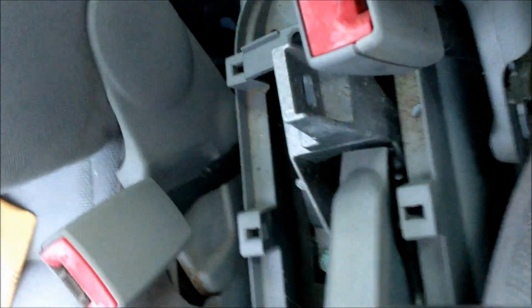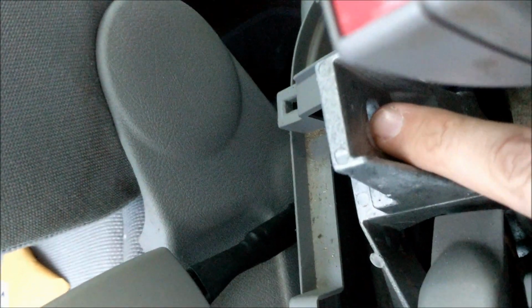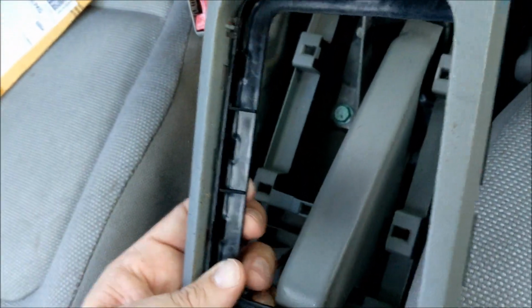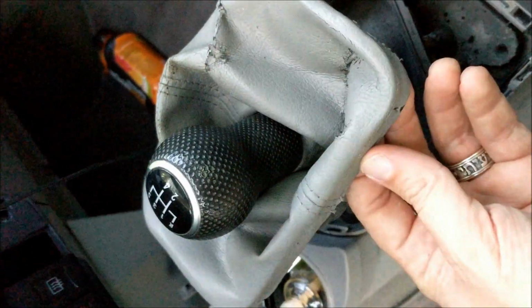To get the armrest thing out, there's a bolt that you'll need on the end of here after you snap some plastic off. The other thing is this top piece just kind of snaps out. Now the crucial part here is getting this thing out of the gear shifter. There's this little black piece that sits in here that snaps in underneath this plastic. It snaps in and it holds this in. So when you lift this up, you'll kind of feel it, and you'll see these little D's, which are actually turned this way.